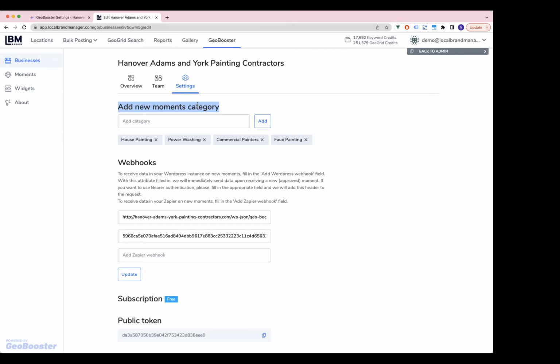So we have category as one of these attributes, and we can come in here for a painting company. You can see we've added house painting, commercial painting, faux painting, and power washing. Now, every single time a user is publishing content, maybe we went and did a job, they'll be able to select from these categories in the mobile app the moment that they're creating the content.